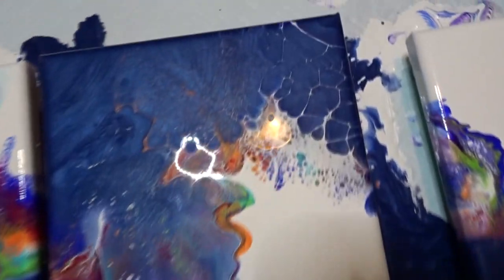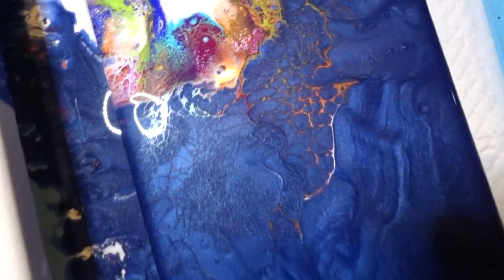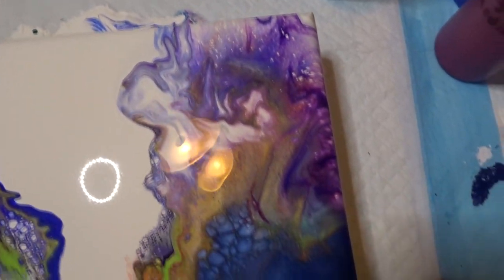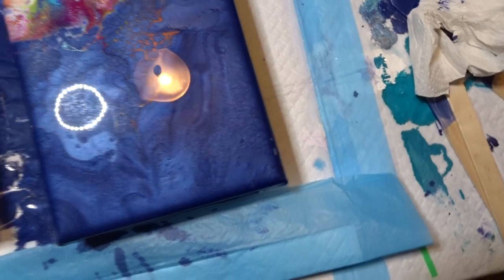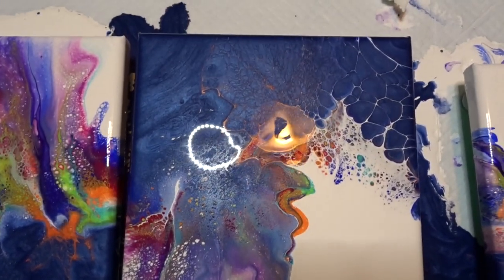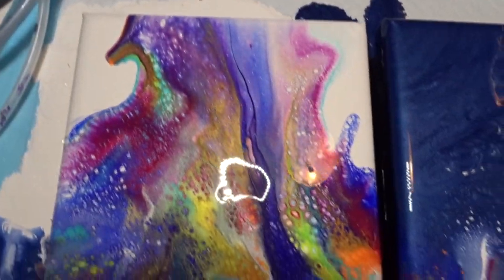This one's pretty. I love the orange in here. It's pretty. And it's kind of neat how it went over top the blue with the cells, the orange. Very cool. Well, we're going to let it dry overnight. Hopefully it dries better than the other day, because the turquoise one I did 2 days ago is still soaking wet. The cells are just beautiful. Yeah, this one just kind of got away.